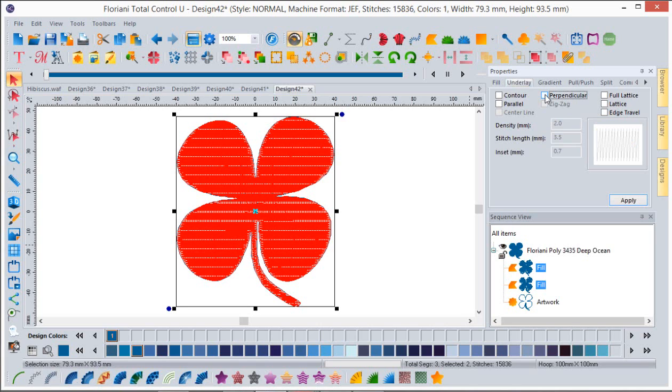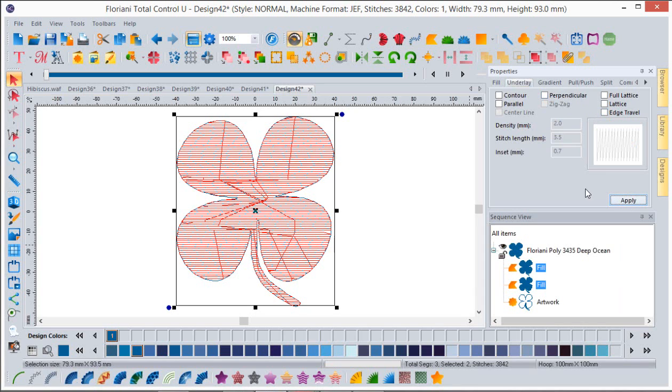You don't want underlay, okay, underneath your shadow work. So to hide it completely, I'm also going to put on my edge travel. So all underlay would walk along the edge. We can click apply at that time, but we're not done yet, okay?